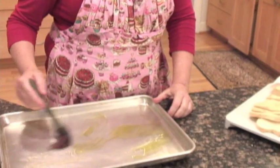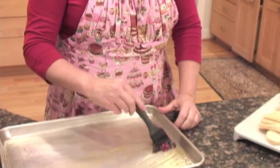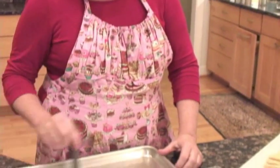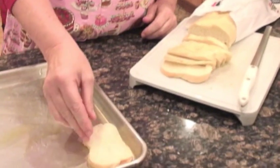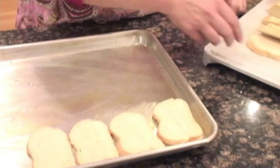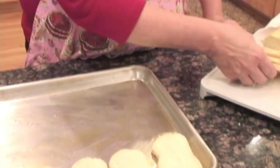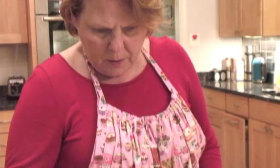This is a little olive oil. And I'm just going to swish it around a little. No particular way. It's going to be lumpy in some places and thin in others. That's fine. I'm going to take the bread and lay it flat on the sheet. Now, if you wanted garlic or some sort of herb, you would put it down with the oil, and then lay the bread on top of it. I tend to keep it very simple.